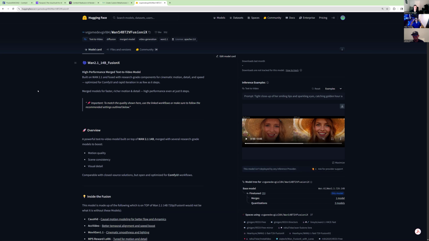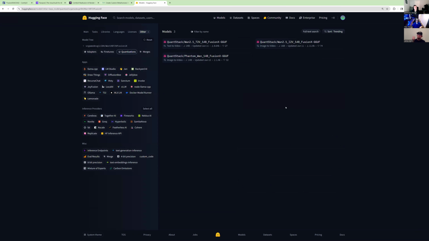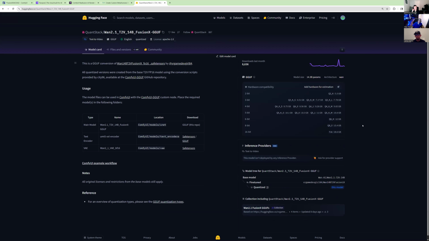and make this possible for you to run on your own. So, essentially, what we're going to be working with today is a model called WAN 2.1 Fusion X. This comes in a lot of different variants. You can also get this in quantized models, so if you have less VRAM than what we're going to use today, you have options that may be a better fit for your specific GPU. That's mostly for people running local versions. I'm going to fire everything up today a little bit in the cloud and also a little bit local, and I'm going to feature this Q8 version of WAN 2.1 text to video.